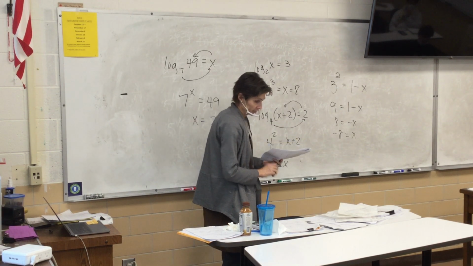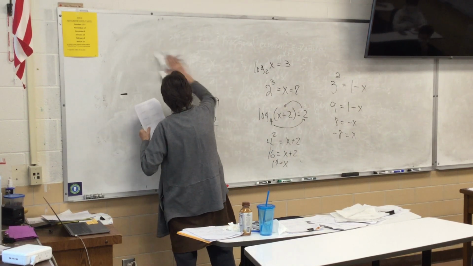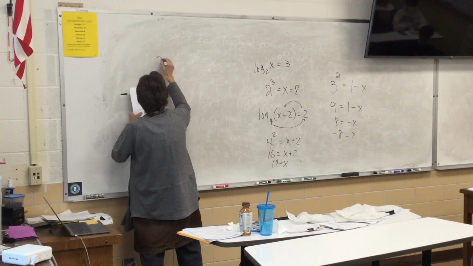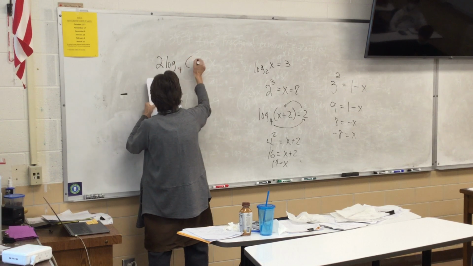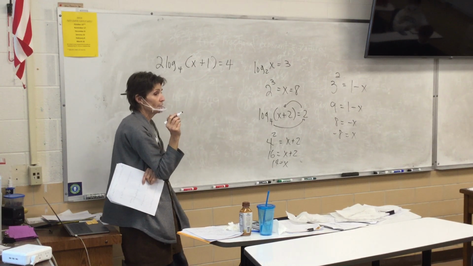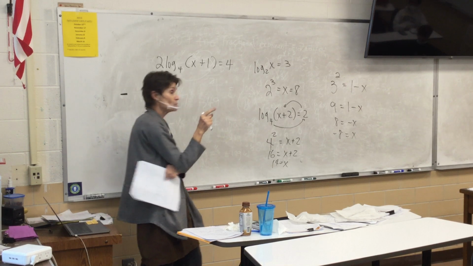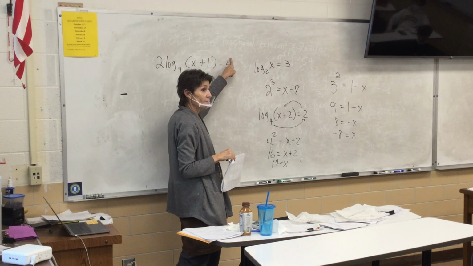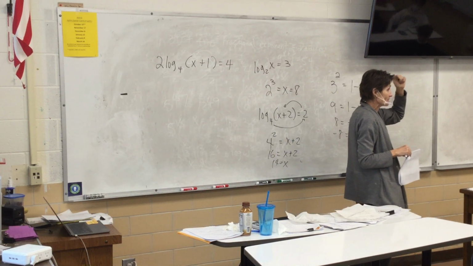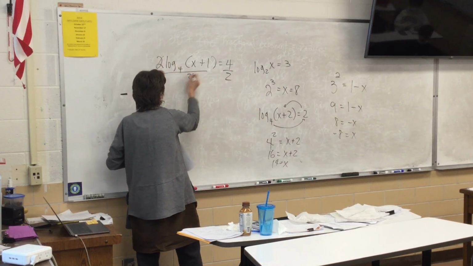Now n. I want you to look at n. You cannot loop-de-loop n right now. Why not? What's wrong with it? There's a number out in front. So what can we do to get rid of that number, Abby? You absolutely could make this a squared. What might be easier though than doing that? Just divide. We can divide both sides by 2.